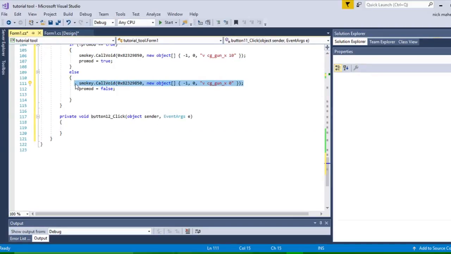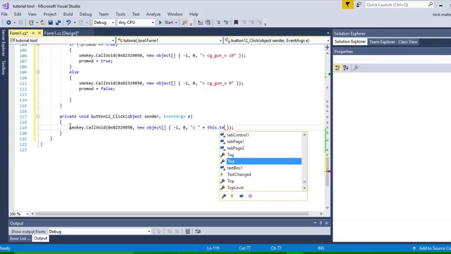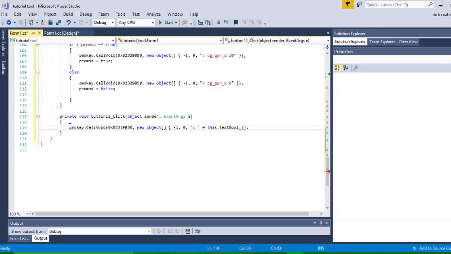Might as well just copy that, because we're going to be writing the same thing out. And now what you want to do is put C and space, and then plus this text box 1 dot text. And like I said before, you need to put the text there, otherwise it's not going to read in the text box.